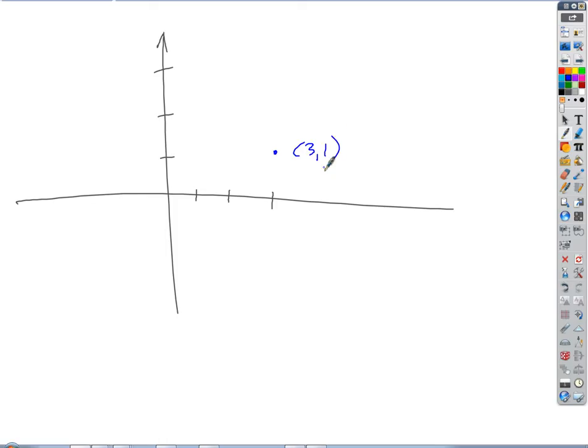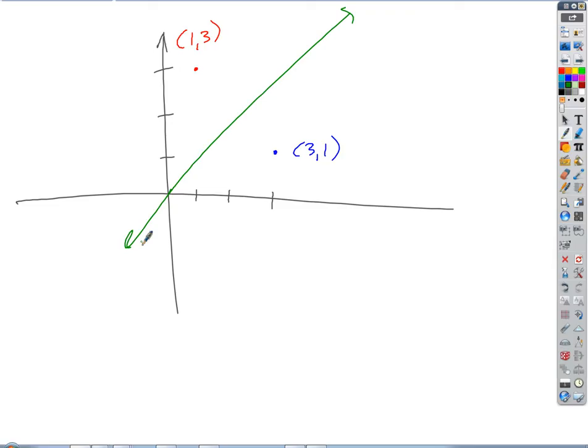Okay? So there's a point with coordinates 3, 1. What's the inverse of that ordered pair? 1, 3. I just flip x and y, right? So if I flip x and y, I go over 1 and up 3. Well, what line would I reflect the blue point over to get the red point? Yeah, that one, right? The diagonal. It'd be the line y equals x, which is just the diagonal line, right? So that's the line of symmetry. Just pick one test point and you can remind yourself, okay?